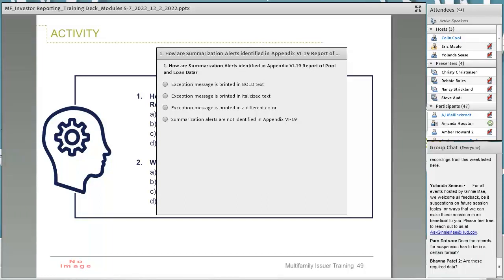So if we could get everyone to vote, that would be great. We have our options: that the exception message is printed in bold text, in italicized text, in a different color, or they're not identified in 619. Okay, we'll give it a few more seconds.